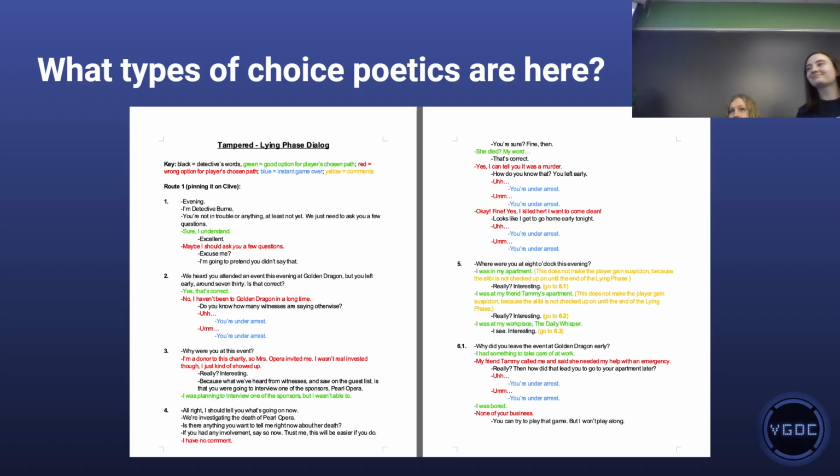And secondly, in terms of choice poetics philosophy, what's the distinction between a flavor choice and something like an unchoice or a blind choice? Sure. So a flavor choice is something that typically lasts for a very long time, throughout the game. An unchoice is usually very one and done, like, okay, let me just get to the next thing that the game is leading me to.